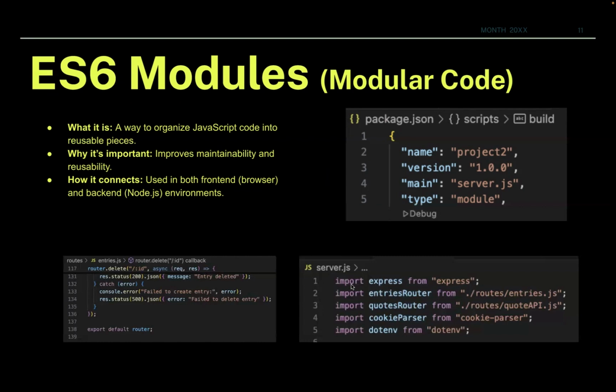And also it's important to remember that if I set the thing I want to export as default, you can name it whatever in the file where you actually import it. But if you want to export a specific thing that is not a default, you have to put curly brackets around it to make it work.